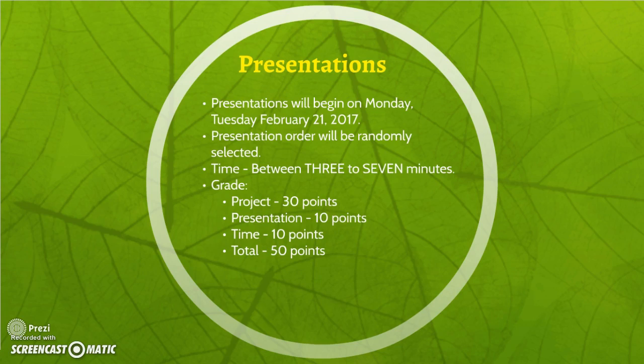The project itself is worth 30 points. The presentation and your individual skills on how you present it is 10 points. And then the final aspect is the timing, and that's another 10 points for a total of 50. If you take these 50 points and you do the journal entries that are worth 60 points, you know that this project is 110 points all on your third quarter grade.